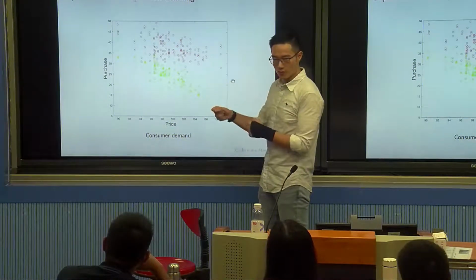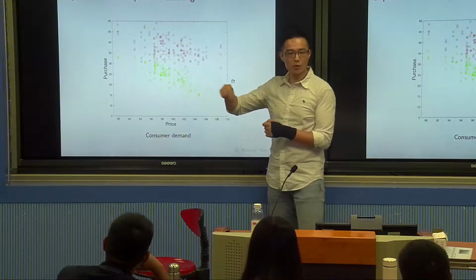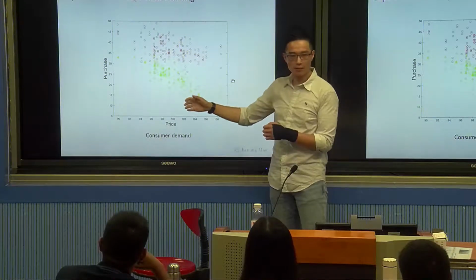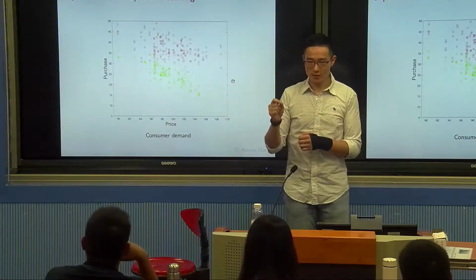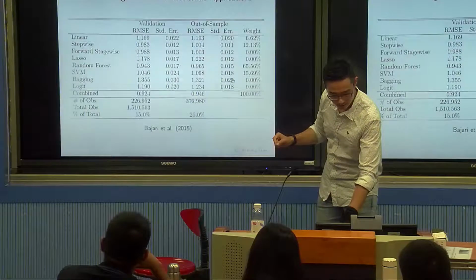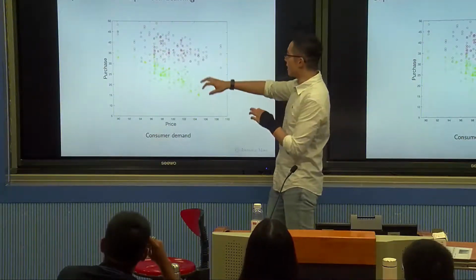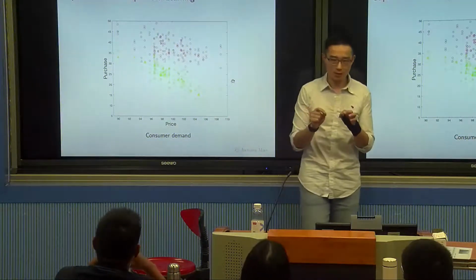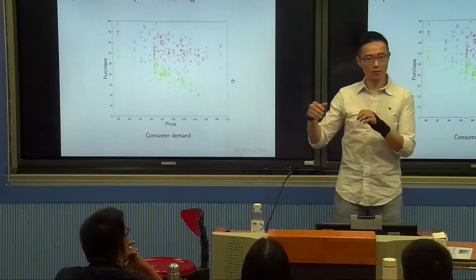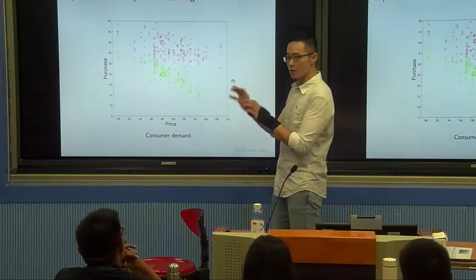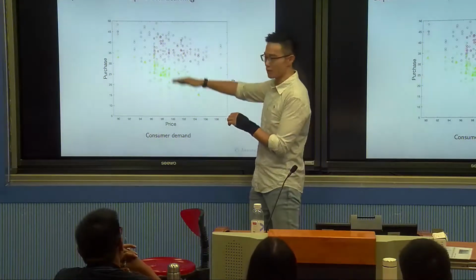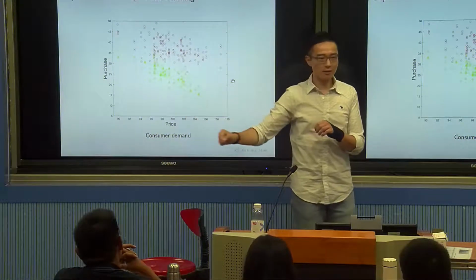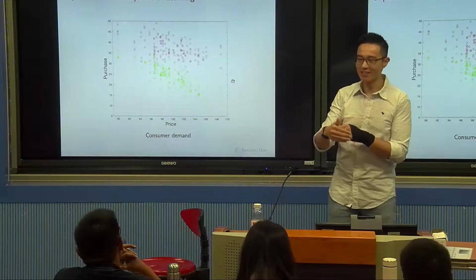Now, if I tell you that these are 2 different types of people, and I want you to model that, to write a statistical model to describe the elasticity of these 2 people, that's called supervised learning. But suppose I do not tell you. Just imagine there are no colors, we just have all these data points without colors. And I want you to tell me the elasticity of these people, and to discover by yourself that there are actually 2 different types of people here with different elasticities. That's called unsupervised learning.